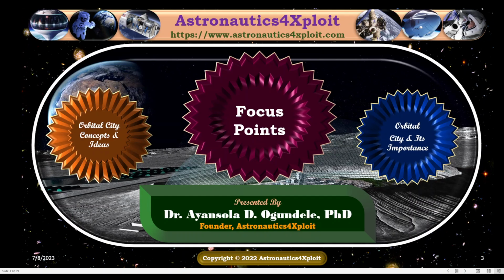The proposition for orbital cities is twofold. Initially, orbital cities can be located around the orbit close to the Earth. As technology advances, the city can be expanded and spread into other parts of the solar system. Research findings show that orbital cities, when fully developed, will have the potential of accommodating trillions of people.